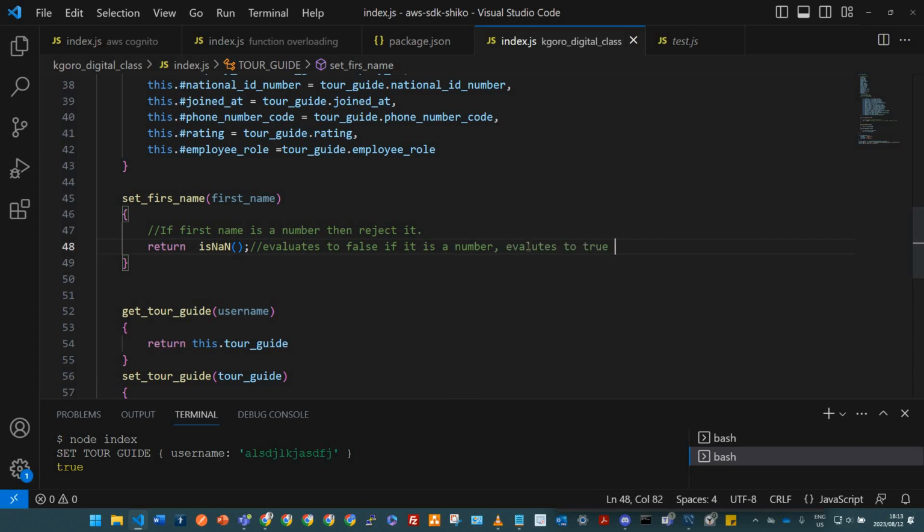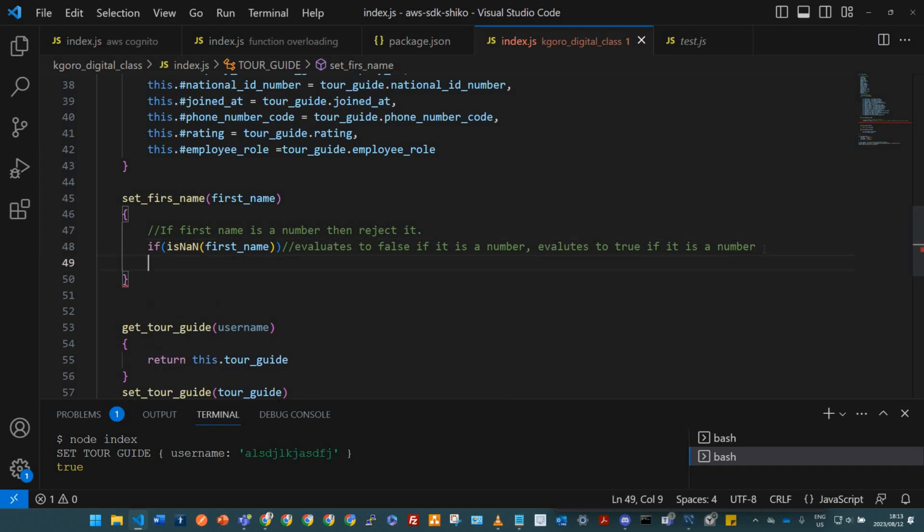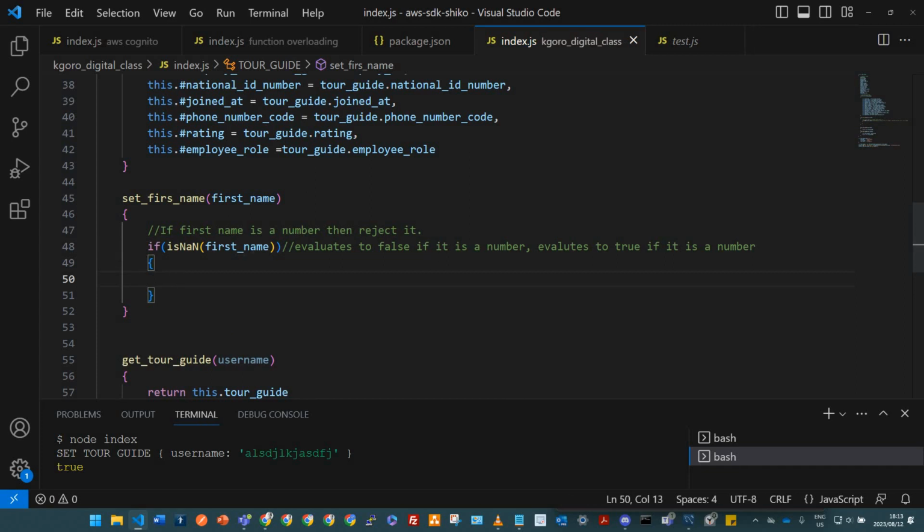and evaluates to true if it is not a number. Okay, first name. So then we can say something like, if first name is not a number, we need to put a not here because we say this is not a number.